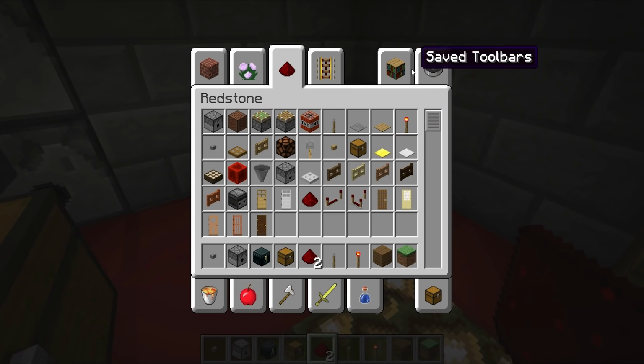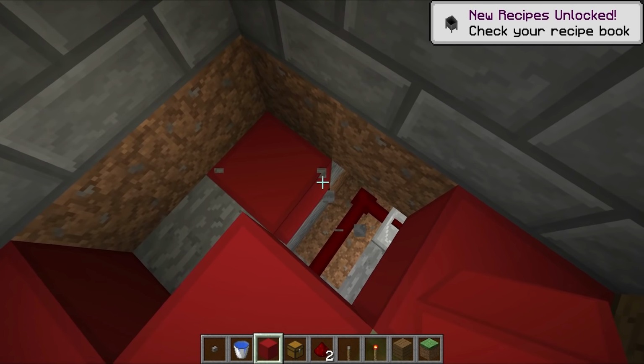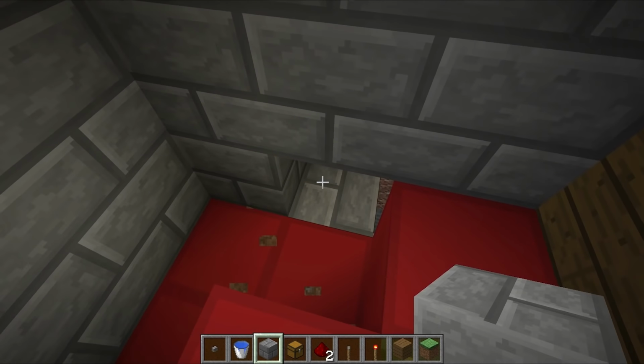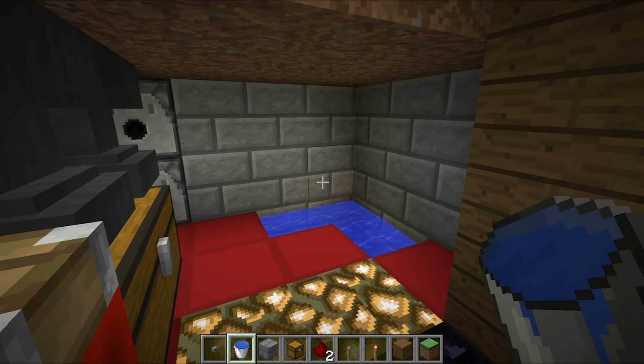Okay, an infinite water source, once again, is a really handy thing to have in a base. It's not exactly very exciting, though, is it? In the grand scheme of things. We'll place it in, and we'll make sure that it goes around like that. Okay, that's brilliant. Oh, maybe a potion brewing station.